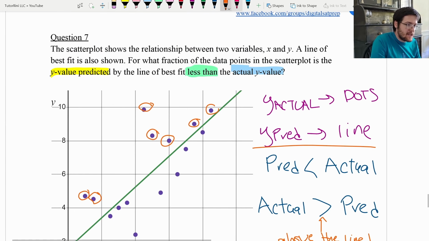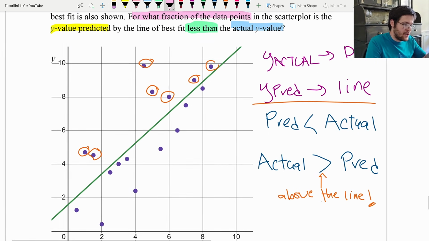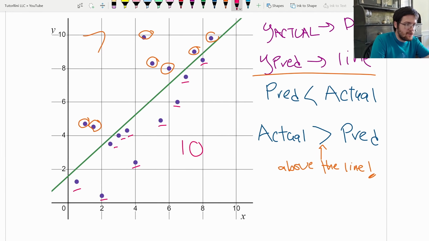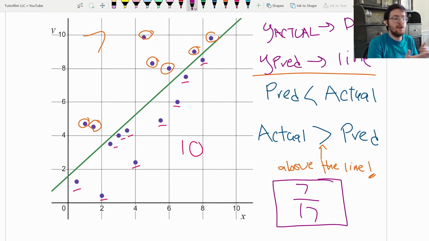But that's not the answer because it's not asking how many. It says, this one's a little harder. It says, for what fraction of the data points? So we need to do that desired over the total number. So there's like 7 up here. And then there's 1, 2, 3, 4, 5, 6, 7, 8, 9, 10. 10 down here. So in total, that's 7 plus 10, 17. So above the line, there are 7/17 of the data points, and that is the answer. And below the line, there is 10/17 of the data points. So that would be the answer if that was what they wanted.